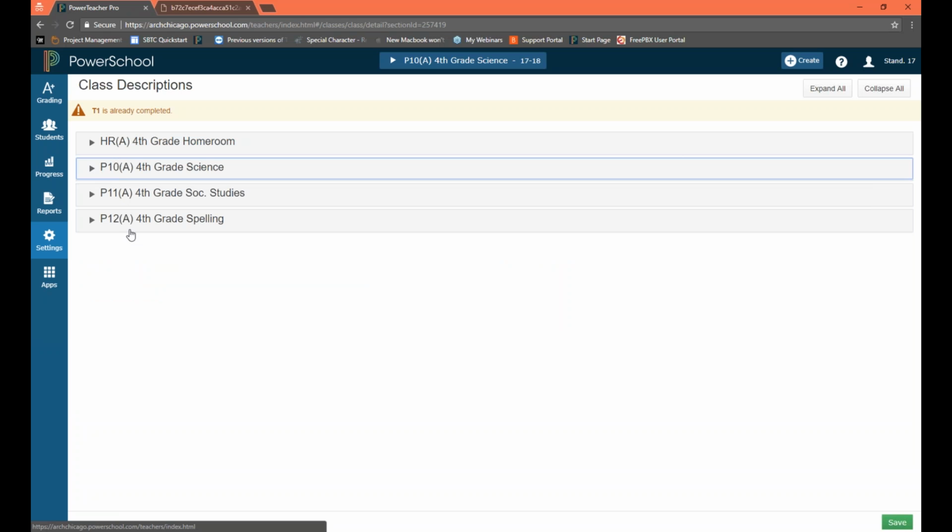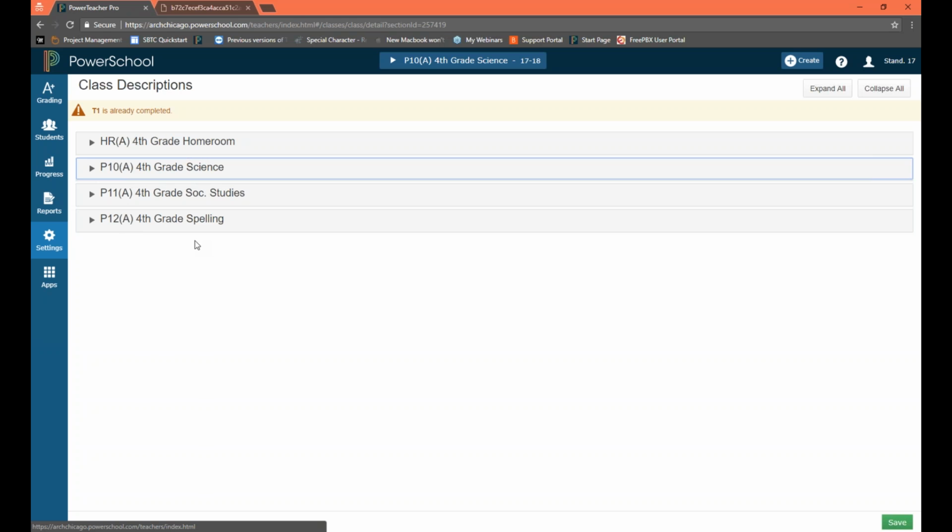So these are the 4 classes that I enabled so far to be my PowerTeacher Pro classes. Now I have more. If you remember, when I first logged in, I had a long list of classes, but these are the only 4 that I have access to from PowerTeacher Pro. My other classes are still in PowerTeacher Gradebook, so the two are separated, and you can only access PowerTeacher Pro classes from the PowerTeacher Pro Gradebook.